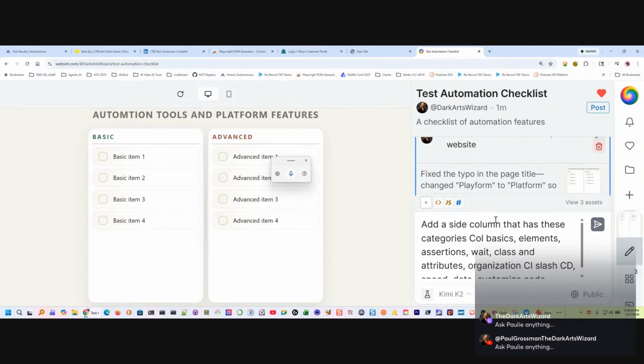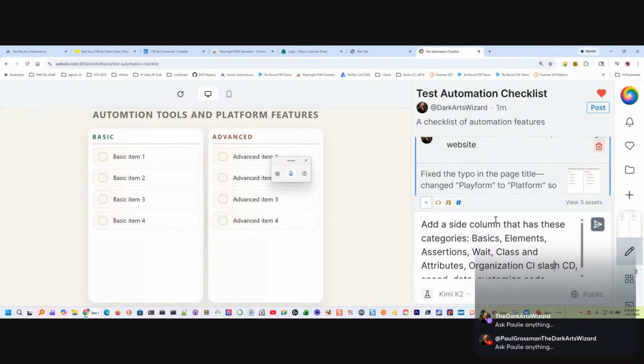There's these categories. And that was basics, elements, assertions, weight. I guess we'll just do each one. Class and attributes. I think it'd probably make the most sense.